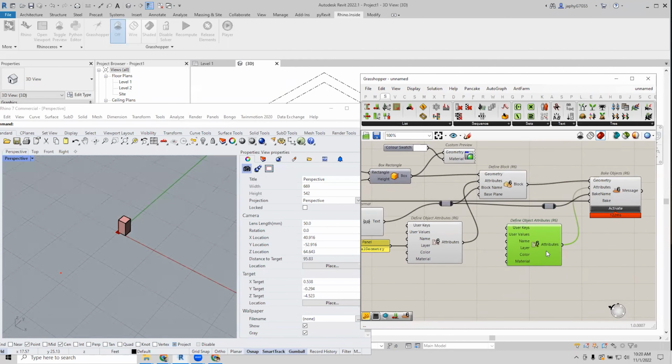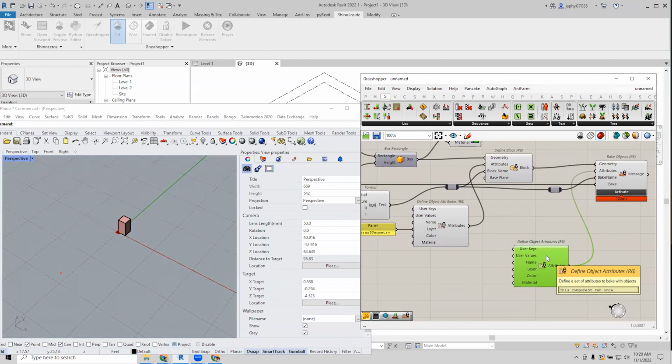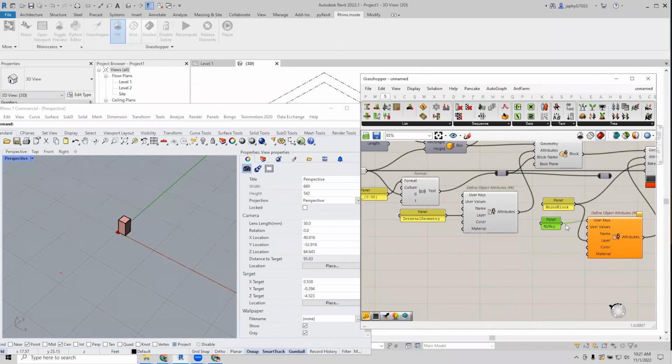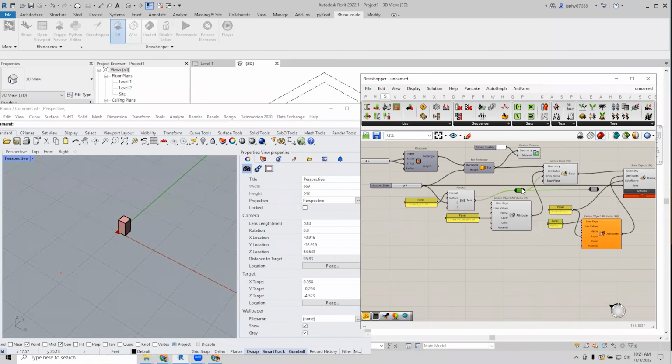So once again, we can put some key values. Block, let's actually use that for the bake name. Layer. Key. So it's the same thing we did in the first exercise.